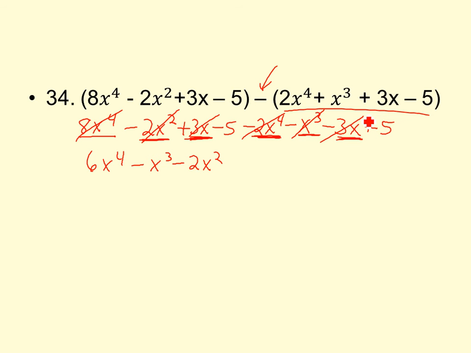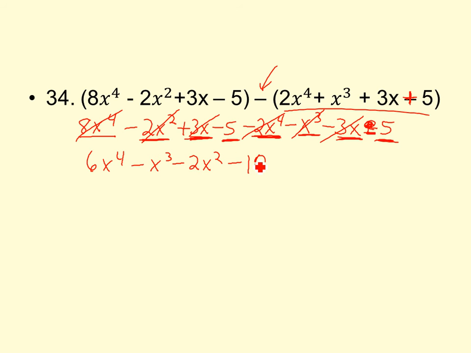And the next one, sorry. Just seeing if I wrote the problem down wrong. Yeah, I wrote the problem down wrong. This should be a minus right here. Or I'm sorry, that should be a plus right there. That's going to make this a minus. So then we got a minus 5 and a minus 5. That gives us minus 10.